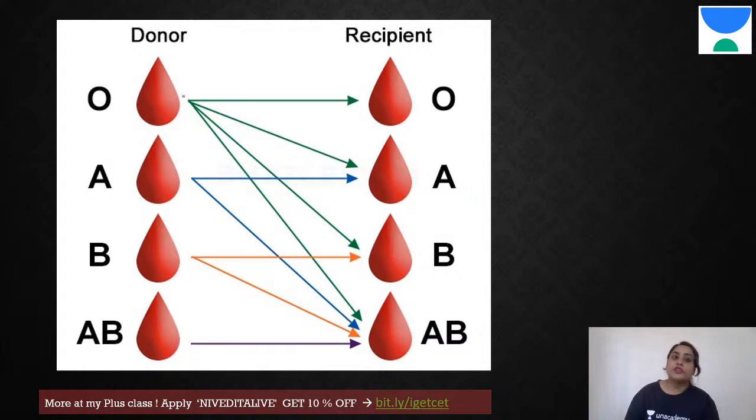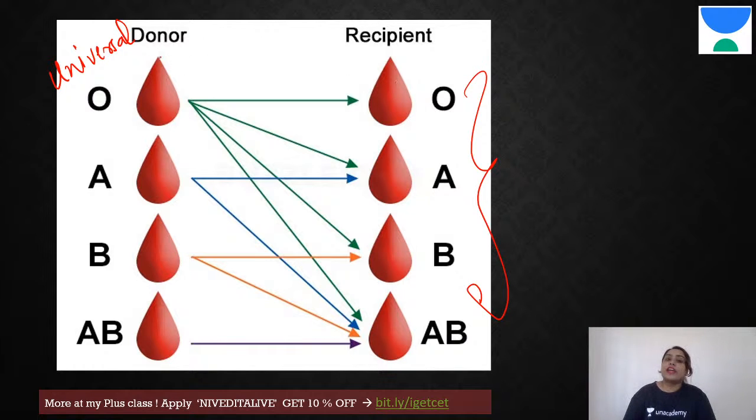So you can see now the donor and recipient is over here. When a person who is a donor has blood group O, he or she is called the universal donor. You can see that they can provide blood to all of the blood groups, A, B, AB as well as O. Why? Because they don't have any antigen and their antibodies will not have an adverse reaction. The antibodies that are produced by these will not have an adverse reaction to this blood. So that is called universal donor.